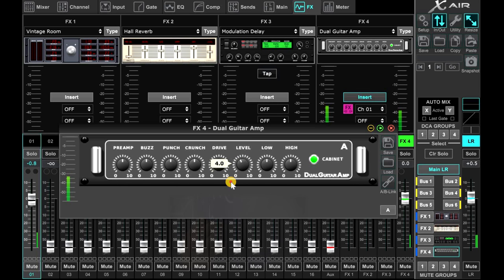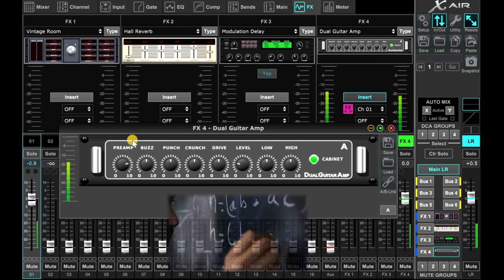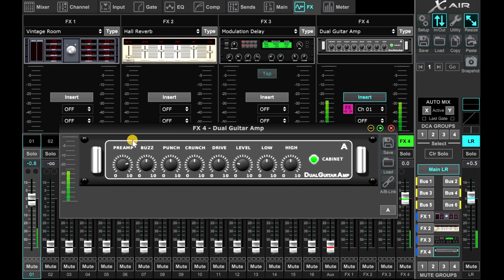Now a little guitar amp 101. Master volume down and preamp up is where we first get some breakup and natural distortion. You can toggle the cabinet simulator on and off. Typically, on an amp simulator, the cabinet sim will make an amp sound smoother and warmer.